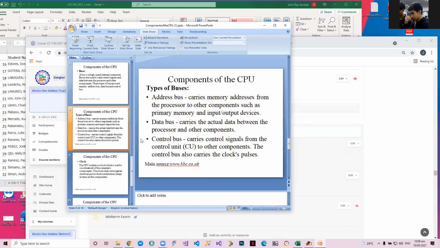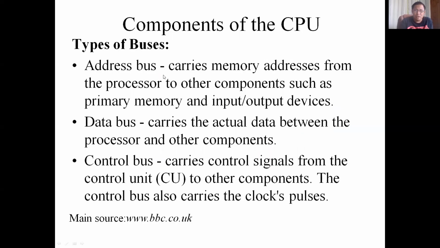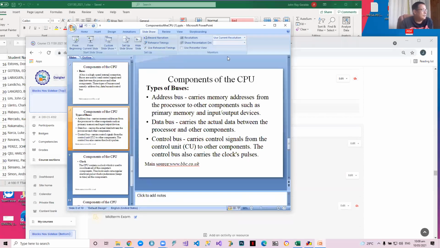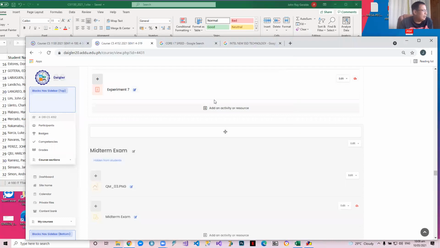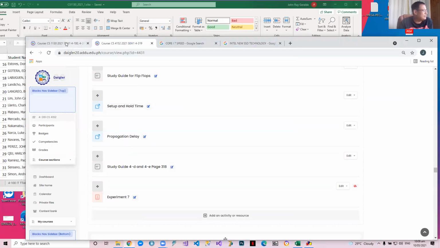Okay, any questions? So, types of buses: we have the address bus, because during a load and store you specify the address, right? The address is stored in the address bus. And then in load and store, the data is also specified, so the data is transferred using the data bus. The control bus is used by the control unit to do the necessary action depending on what instruction is currently being processed. Okay? Any questions now? That brings us to the end, and then we'll have one more: classes of CPU registers.